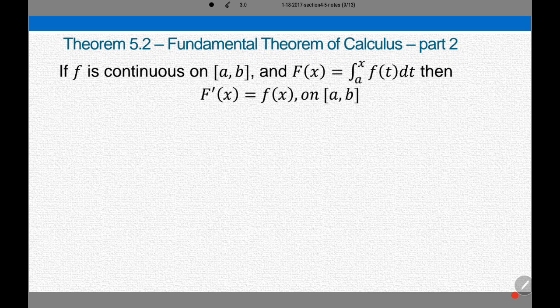So, that leads us to the second part of the fundamental theorem of calculus. It says if f is continuous on a to b, and our antiderivative, capital F of x, equals the integral from a to x of f of t with respect to t, that means the derivative of our antiderivative is just our original function with respect to x. Notice this has a t in it, so if I'm integrating from a to x, that's where this x is coming from. And you'll see some of them are a little more challenging than others.